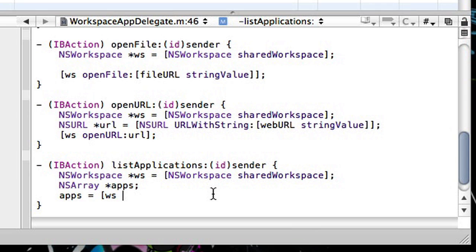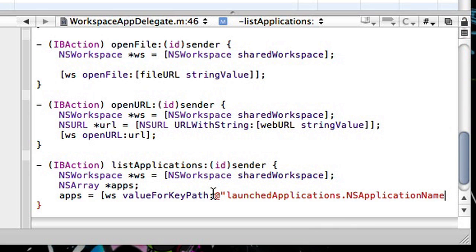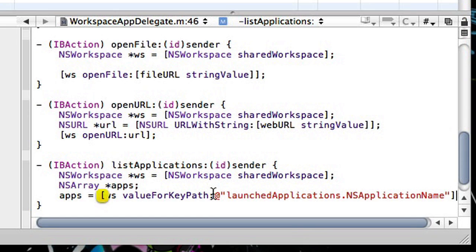We will be using the valueForKeyPath method, and the key path we will be sending it is launchedApplications, and for each launched application we want to get the NSApplicationName, like so, and then we can print that out to the log.